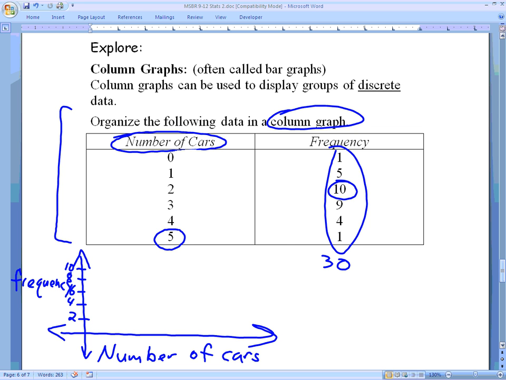Here we're not going to use it like a number line starting right at 0 at the origin. We're going to plot each discrete value separately. So we have 0, we have the 1, 2, 3, 4, and 5. Because each one of those will have their own separate column. And again, they'll be disconnected. So for 0, we see we go up to 1. And so that's just going to go up to halfway between the 0 and the 2. For 1, our frequency is 5. So there were 5 people that owned 1 car. And that should go up somewhere here. Again, trying to line that up about halfway between. May have been a little off. Maybe I should go a little higher.